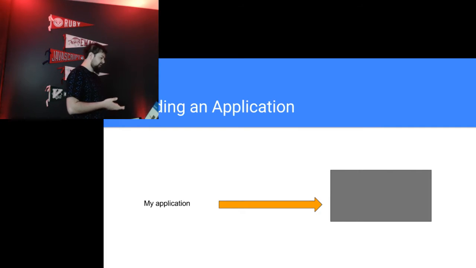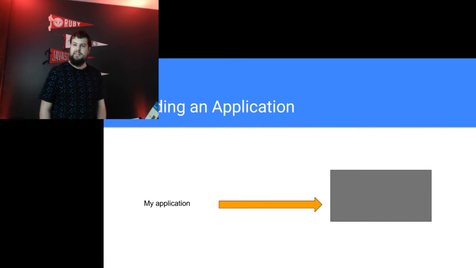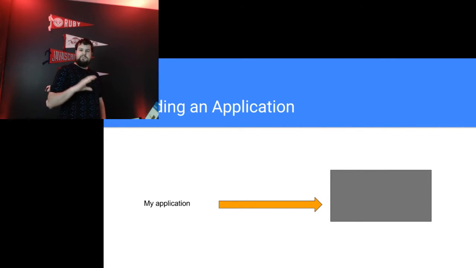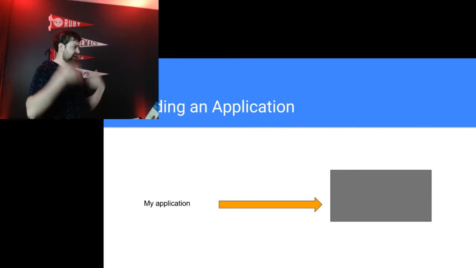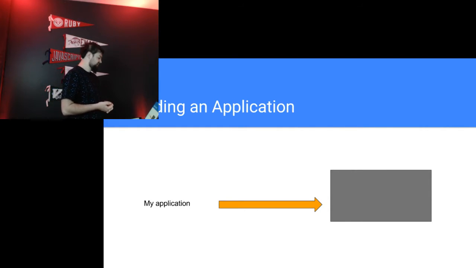So traditionally, when we have an application, we build our application, represented by my application, and then we place it into a gray box of some sort. And the box is either a VM or a bare metal, and you could even have these in containers. However, the specific application that we're deploying isn't really dependent on the specific runtime. It just needs to gather dependencies. It needs to mention how it needs to be run, and also maybe a few parameters to make sure it doesn't go outside of bounds.